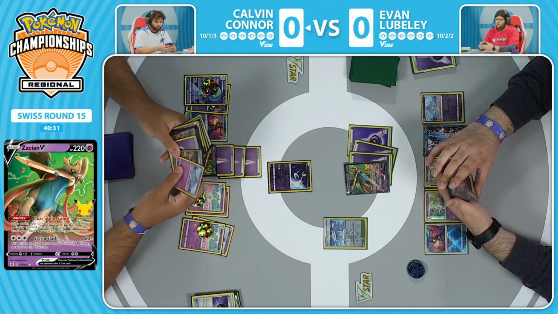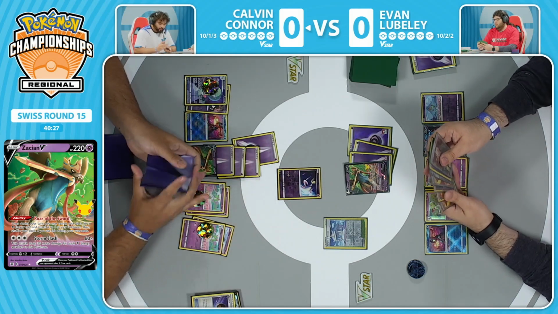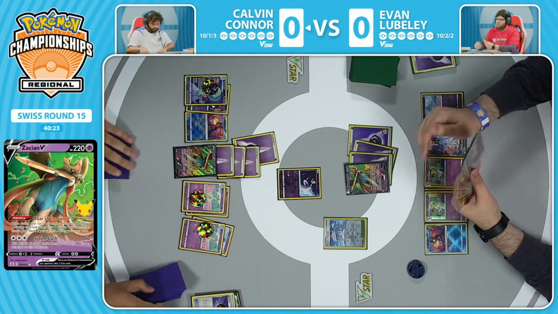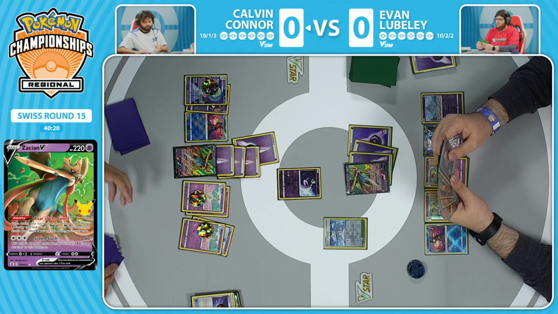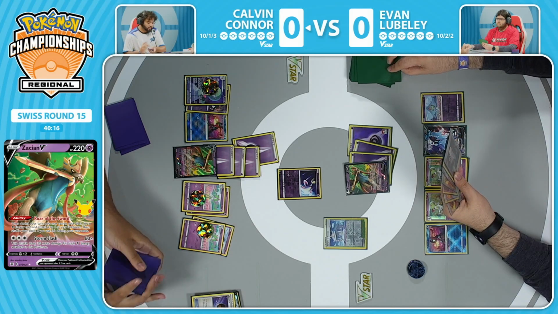So energy attachment for turn. Roar of the Sword puts this at 180 damage now with this Storm Slash. So we'll need to find a way to put 2 more energy on and pivot the Cresselia, and you start to see where it gets a little bit tricky. As you said, it is still possible.